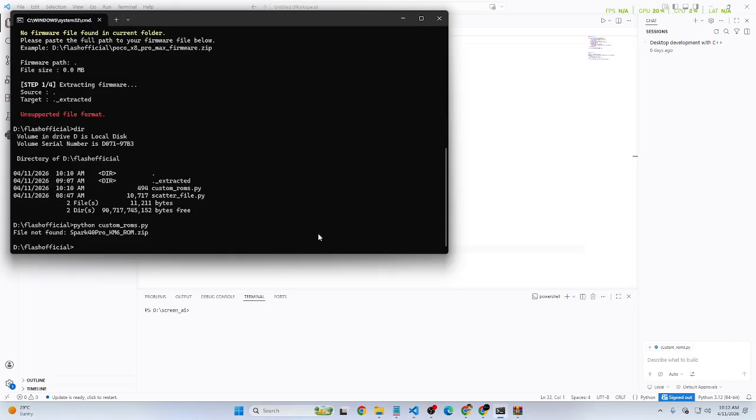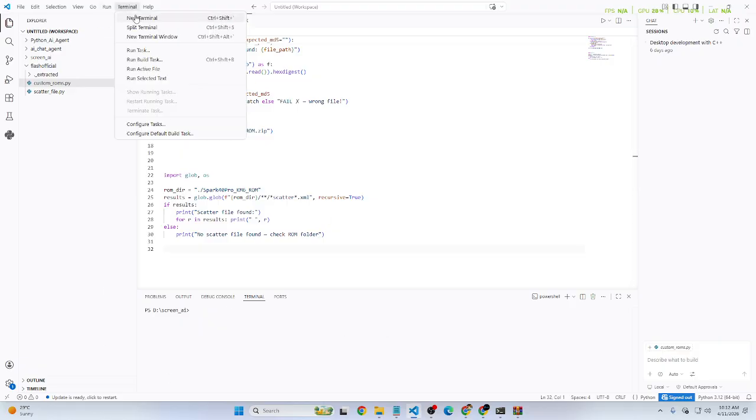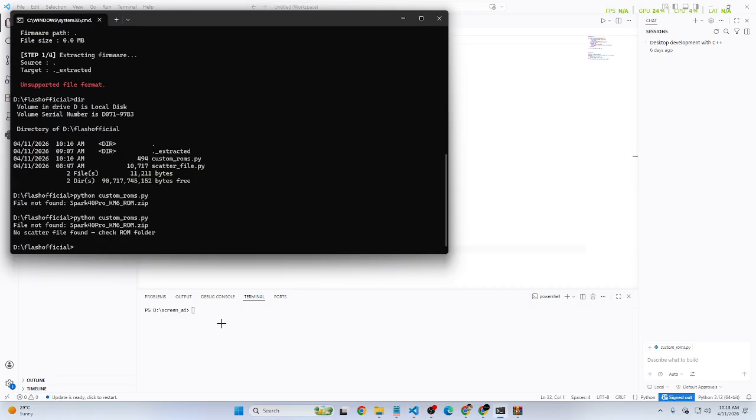So here in the CMD, we will rerun the same file, python custom rom.py, where custom rom.py is the file name and python is the Python we already downloaded. We can also run it in Visual Studio in a new terminal, but it's also fine here, no issue.